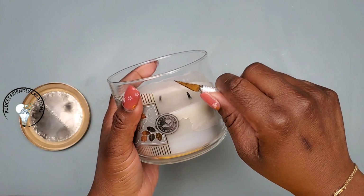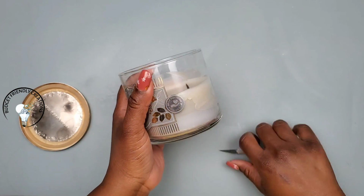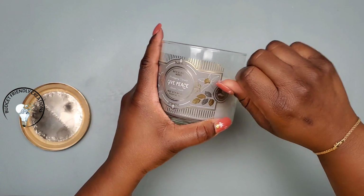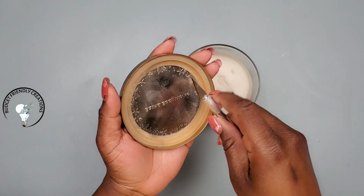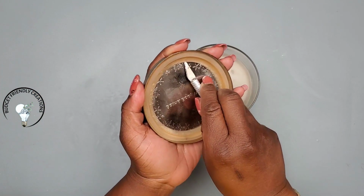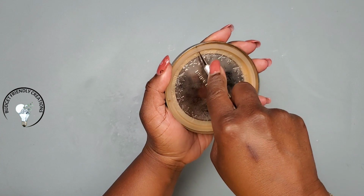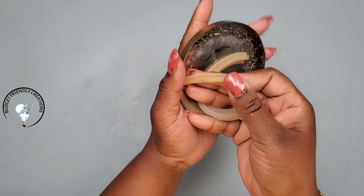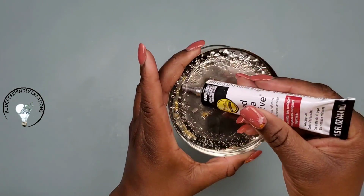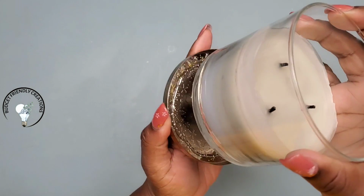if you like. Now for the second project, you're just gonna use a candle jar, your favorite candle jar, and I'm taking out the rubber from the lid. And for this project I'm going to be using two lids, one for the base and one for the top. I took the plastic off and I'm also taking this rubber off, and I'm using my Aleene's mixed media adhesive, and I'm just placing that jar inside of my lid.